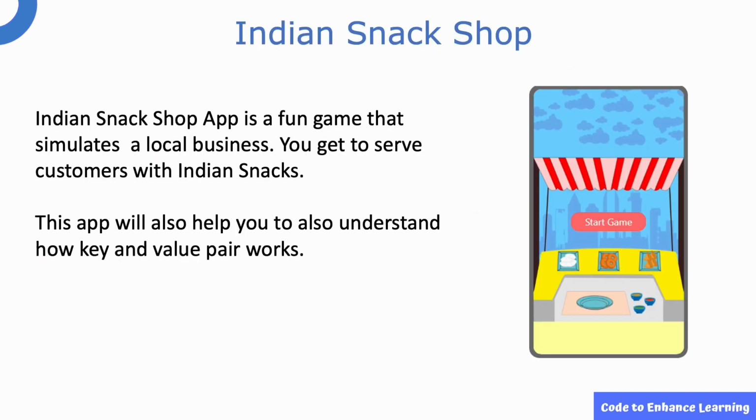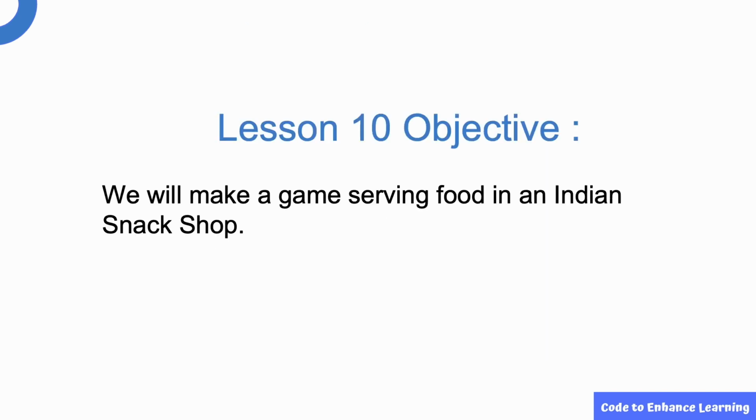We have iterated a number of times that games are fun and they have cognitive benefits too. Indian Snack Shop app is a fun game that simulates a local business. You get to serve customers with Indian snacks. The more you serve, the more points you get. This app will also help you to understand how key and value pairs work. Today, we will make a game serving food in an Indian snack shop.